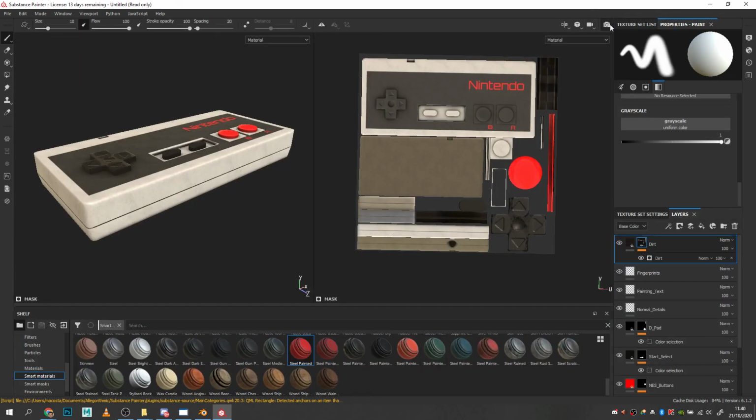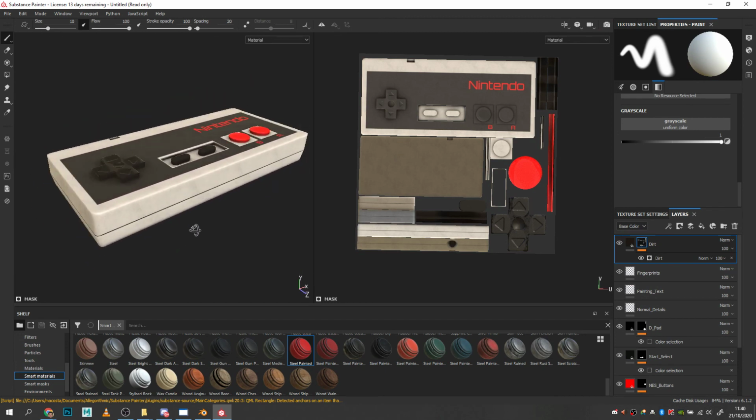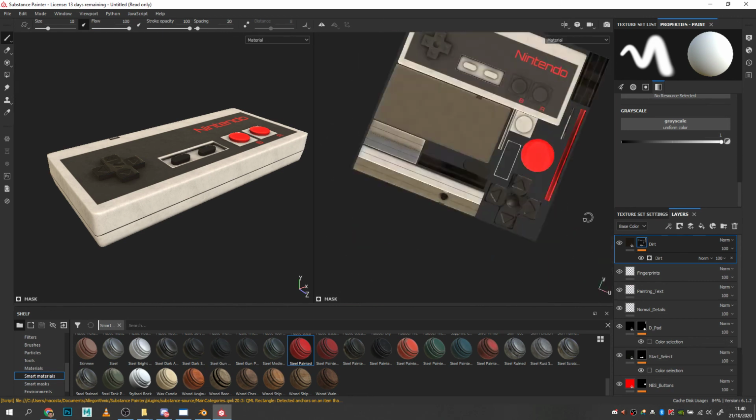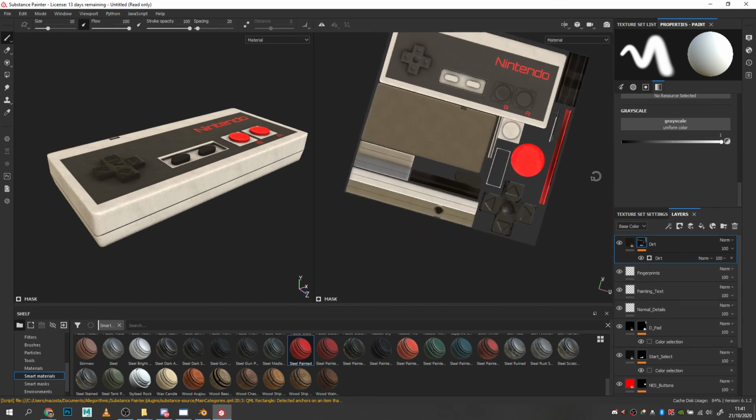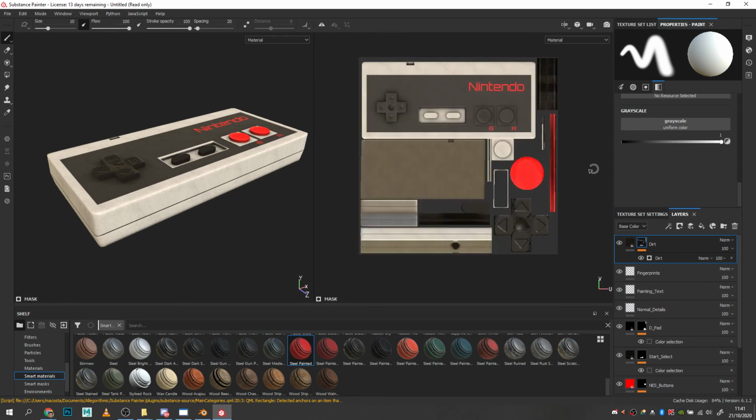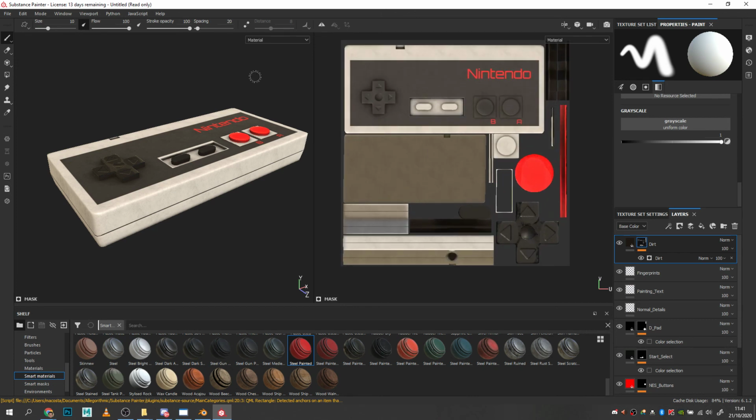Come out of that, you just click on the camera again, and you can come back to where you are inside Painter. Cool, relatively long tutorial. The last thing is make sure you save your work. Oh, by the way, here you can rotate around. Holding down Alt and left clicking allows you to rotate. If you want to snap it back to being straight again, then just hold down Shift as well, and it'll snap back to center. Cool, there we go. Hope that helps, and good luck texturing.